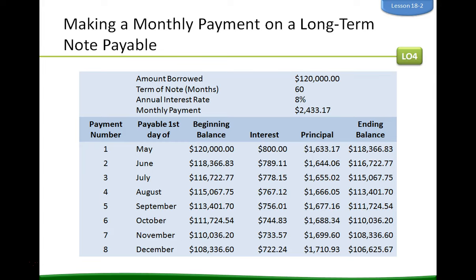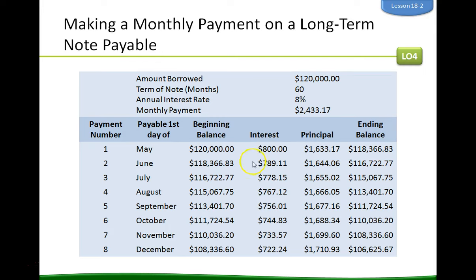The banks require the company to make monthly payments on the notes. So after Sun Treasures signs the note, the bank deposits the principal amount of the note in Sun Treasures' checking account. The note agreement requires that it make a payment on the first of every month. Upon signing the note, the bank provided Sun Treasures with a schedule of monthly payments. So we have the balance is how much they borrowed, and then each month what is paid.